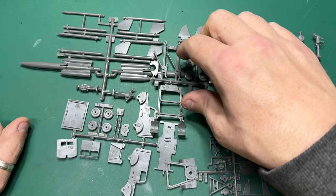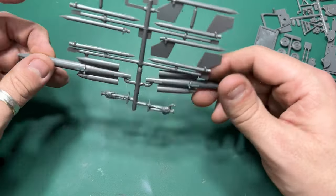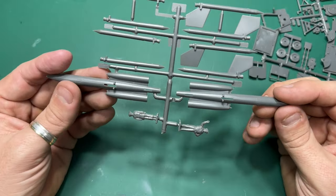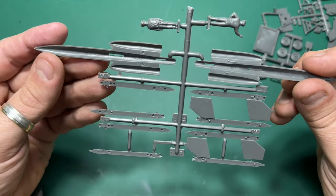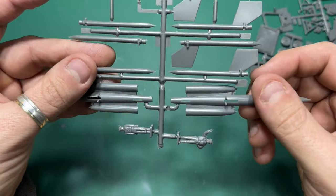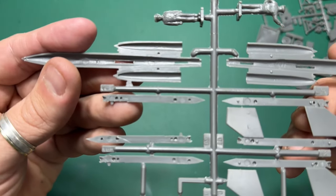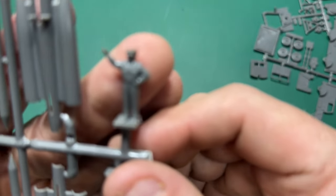Right, let's have a look through the bag of sprues. You're getting five sprues on this kit. There's the missile — it's quite a simple little build to be fair. There's not a lot of flash on this part anyway, and once you glue it all together it should go together quite nicely. It's got the kit pins, the numbers are on there, and the figures look pretty good — they will need a bit of a cleanup.